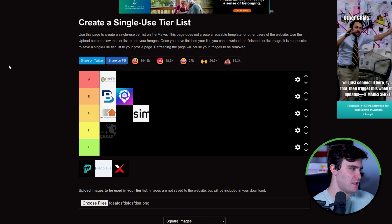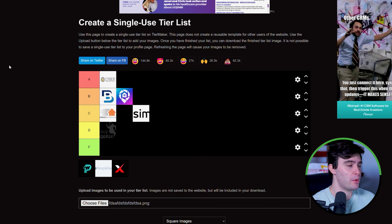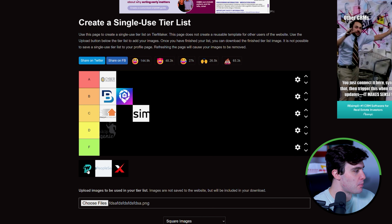That's why it's under a C. It's just priced below. I mean, $199 for 10,000 skip traces just isn't a good value. Now, REsimpli does it because they have a CRM included and all these things, and it's kind of like close to all-in-one as you can get. Again, they don't have a couple things on here, but honestly, C tier, you get a CRM with it. That's pretty cool. Next here is PropWire.